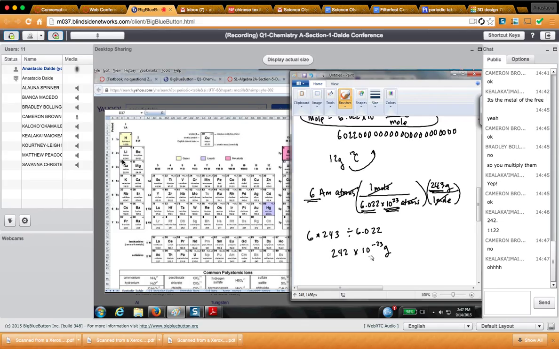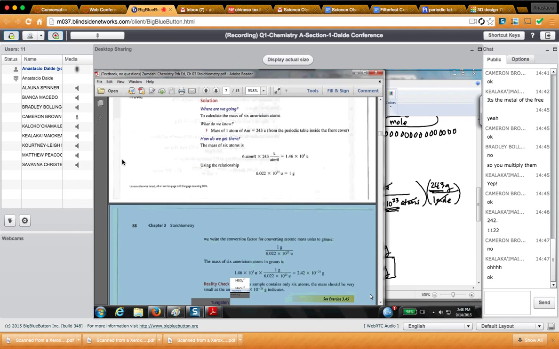And technically this is not in scientific notation. I would move the decimal place 23 times to the left this way. So if I put the decimal place over here, I would only have to move the decimal place 21 times to the left. Now this is in scientific notation. I'm curious to know if I got the same answer as them. Let's check. 2.42 times 10 to the negative 21 grams. Good, that's the answer I got. Does this make sense to you?